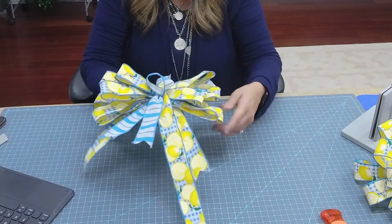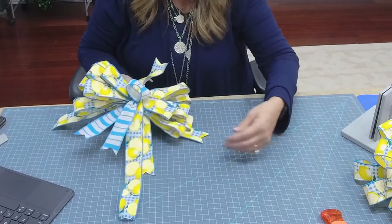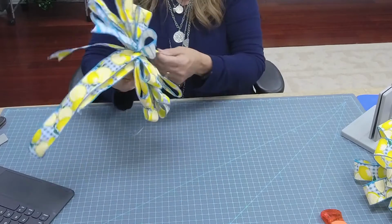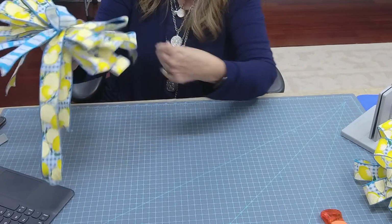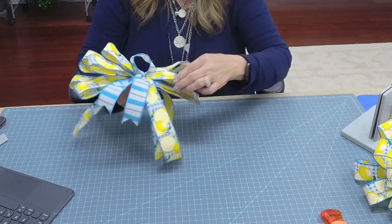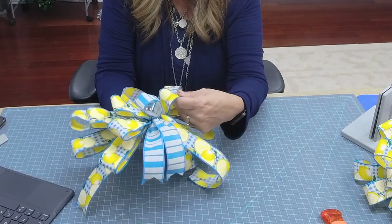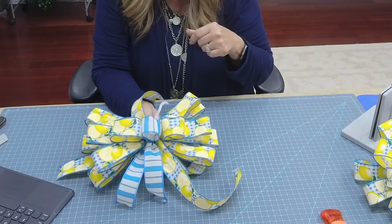Now, remember I told you could do those if you want. You can even pull them down and keep them coming down there if you want. Pull them out. With wired ribbon, you can pretty much make it go wherever you want. And if you just slide your hands down like that on wired ribbon, it will make it really pretty. All right, so we want to pull this ribbon out. We're going to take our fingers and just pull it out just a little bit so it's not stuck down there on the side of each other.